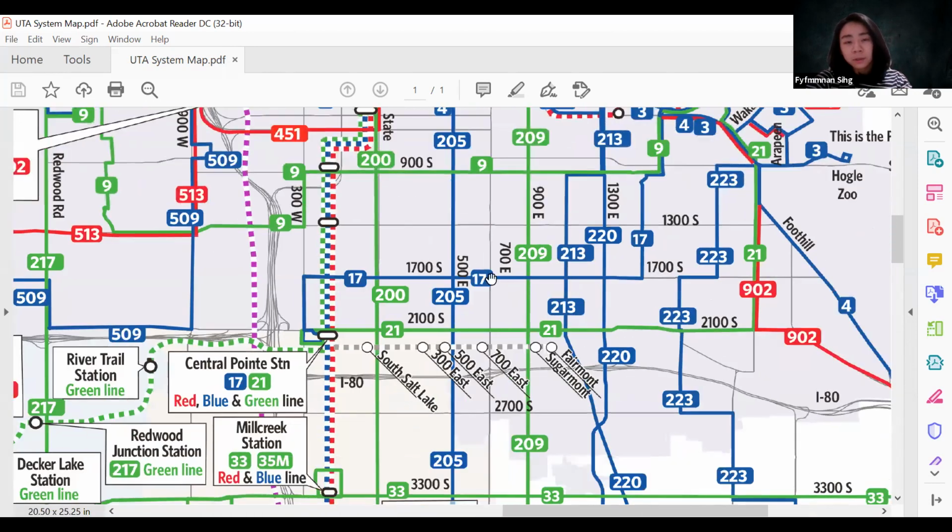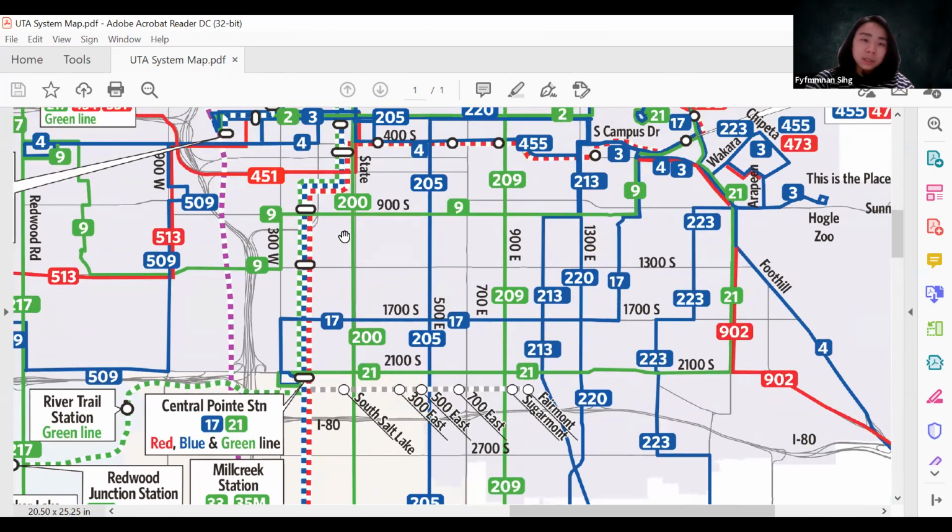What we notice is that all the 2XX routes run north-south, whereas the routes that are 2 or 1 digit run east to west. What we notice is that the XX or YY portion actually corresponds with the street it runs on.